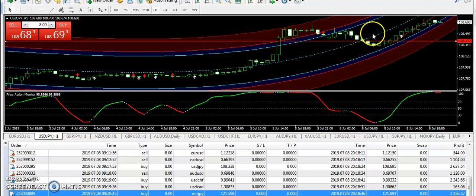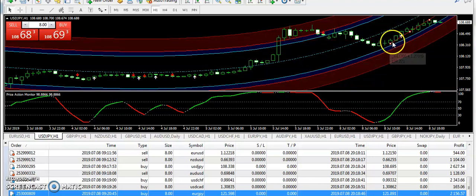For example, on USD JPY. Now on USD JPY, if you look here, the market touched the oversold levels of the system. It was clearly directed upward, and then it went in the upward direction. And when it goes into the top red boundary and starts losing momentum, then it goes down. And this is how we use the trading system.